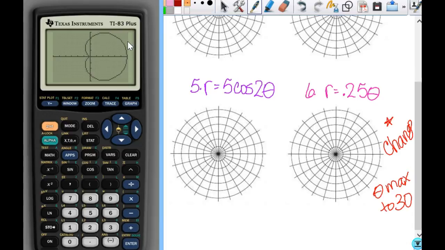When that's happening, if this is still going, which mine just stopped, let me do it again. We'll make that 4 and 4, and it's just going to make it bigger. But as it's going, I need it to stop so I can go back, or if I mess something up, if you hit enter, it pauses it. Mine's not pausing. Enter should pause, oh, now it is. And it just looks like it's shaking, but I really don't want it to pause, I want it to stop. So if I hit enter again, it'll keep going. But if you hit on, it just stops it. So if you feel like your graph is continuing and you can't make it stop, enter pauses it and on just stops it, so it's not still rotating through everything.